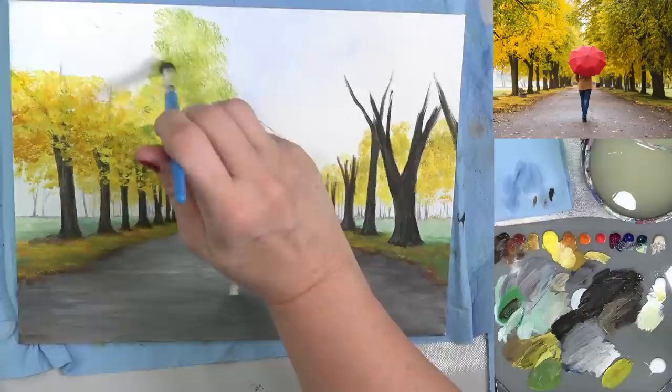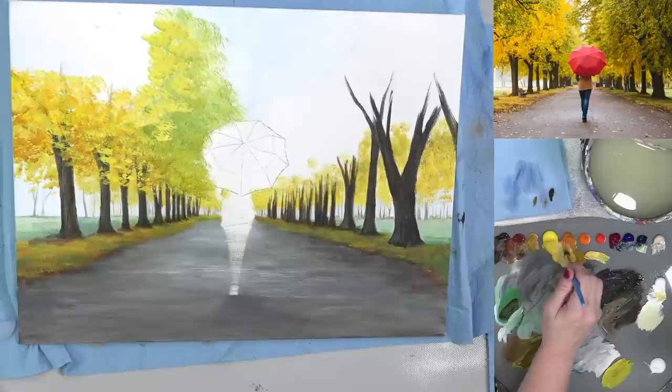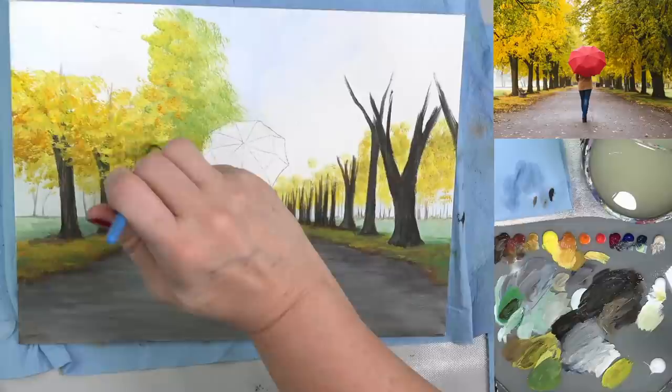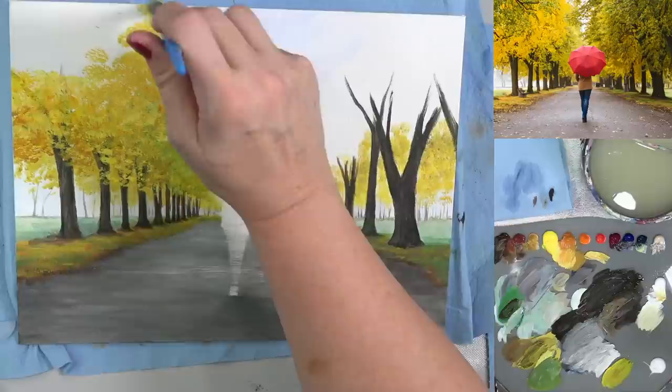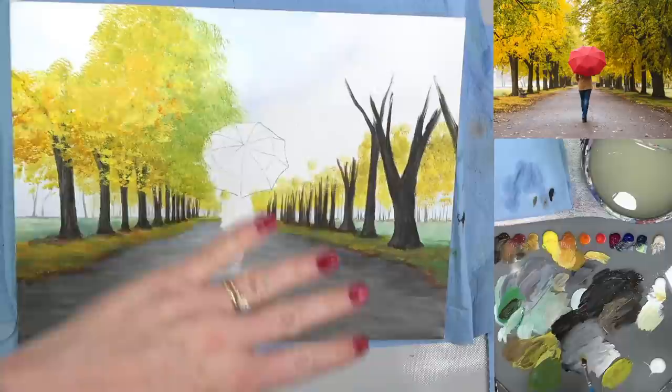Now we've got this light green here. We can kind of tap over that green that's dried now. And that brings this tree that's in the foreground closer and covers over a little bit of that. Yellow is a tricky color, I would have to say. This is a challenging one because your values are not dark. When you've got a darker color that you're working with, say if these were red, these areas would be almost black.